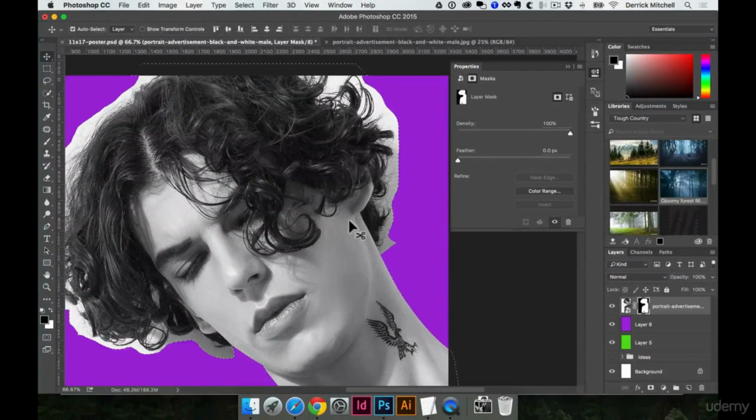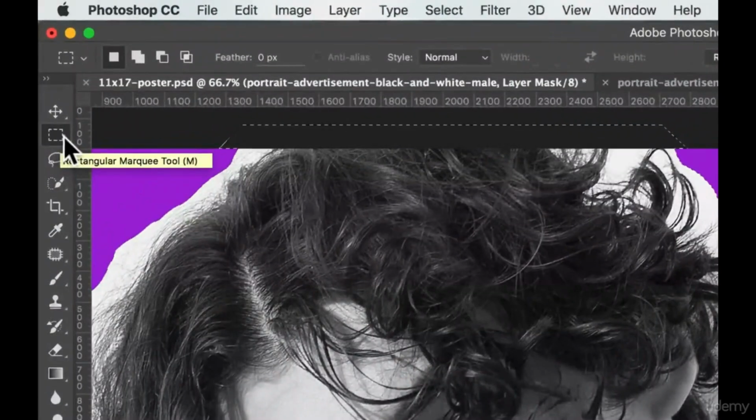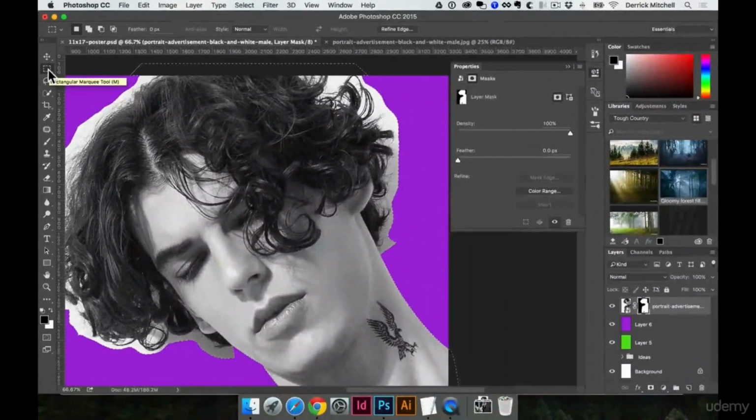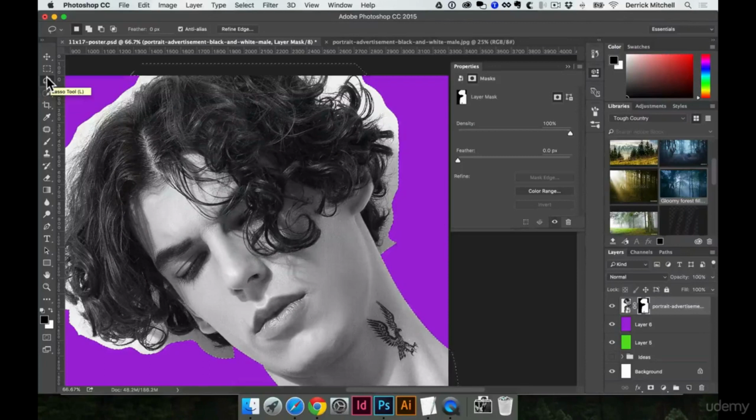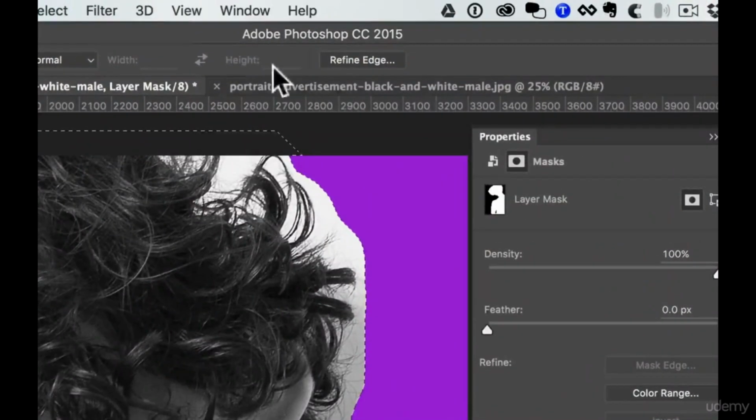Alright, now I'm going to hit the letter M to make sure my square selection tool is selected, and the reason why is because when I hit that letter M key, let me go back to, let's see what was on, maybe the pen tool. You see I've got pen tool options up here in my heads-up display. By hitting the letter M, I've got my selection tool, or one of my selection tools. I could do that on the lasso as well, but what you see is up here I've got this refine edge option that shows up when I have the lasso tool or the selection tool.